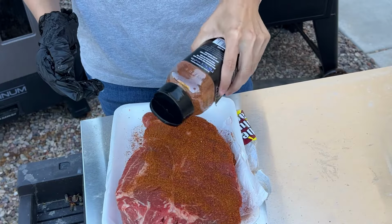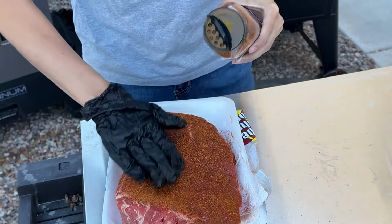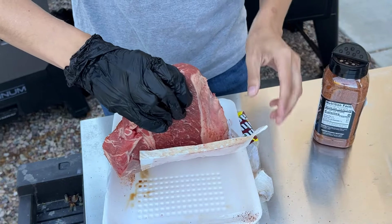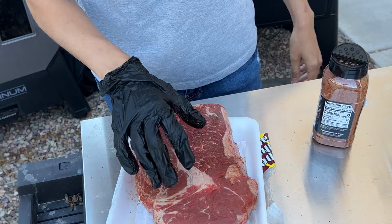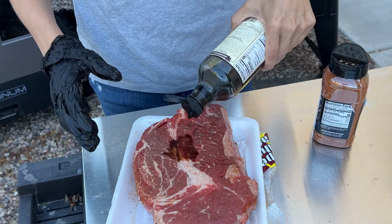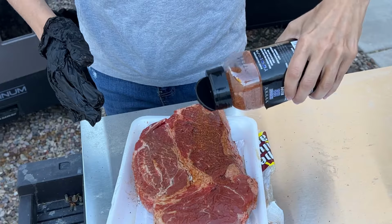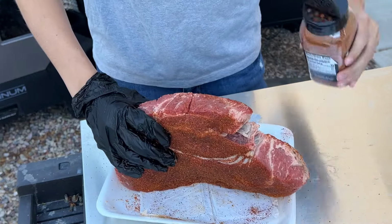I'm going to season it liberally, pat it in, flip it over to the other side. Now, if your chuck roast has a bunch of fat on it, trim that off, but this one doesn't have a ton of extra fat that I think needs to come off, so we just opened it and got down. Don't forget your edges.